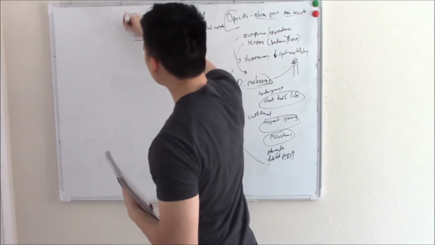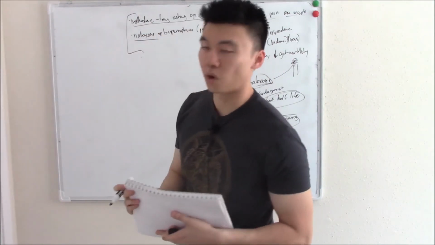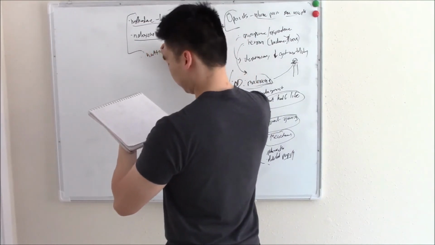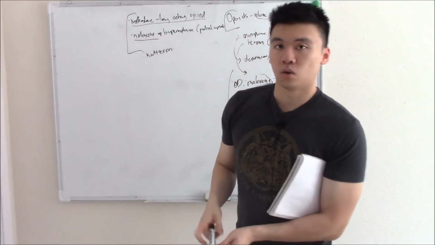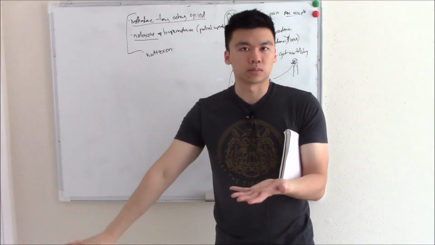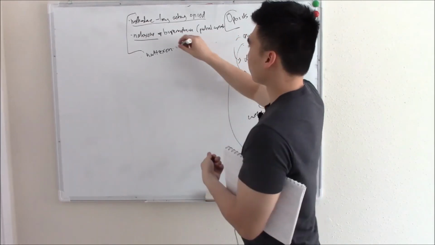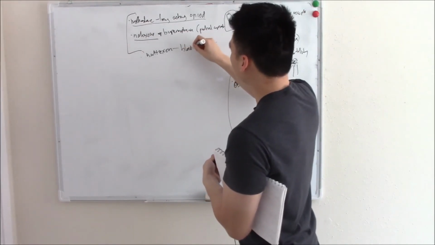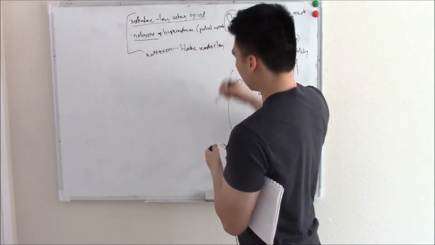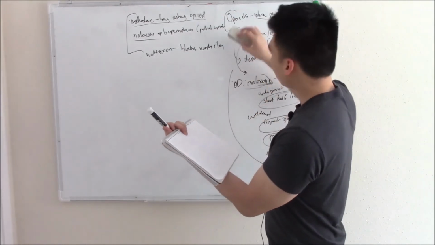Now let's say we finally got our patient off. How do we keep them from going back on? We want to give them something called naltrexone. When did we talk about naltrexone? We talked about it in alcohol cessation. We said it blocked opioid receptors. For some reason, it caused decreased positive symptoms. So here it blocks opioid receptors long term. So it stops patients from relapsing. Those are your opioids.